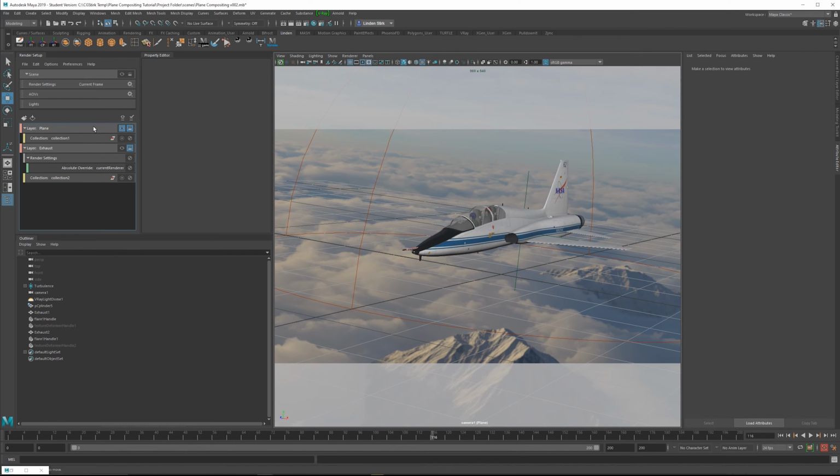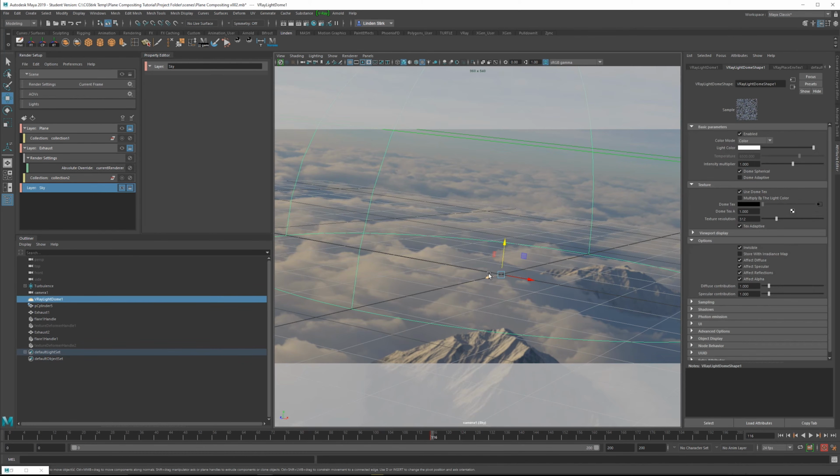Okay, so next we're going to create one more override, and this is going to be for the sky. Switch to the sky. The sky doesn't actually need any objects, and we don't even really need to create our own collection. Collections can be automatically created when we start making override changes. So since we turned the sky off inside the dome light, we're going to override that to be on, but only for this sky layer. So we're going to select the dome light, go over to where it says invisible, right click, and do create override for visible layer.